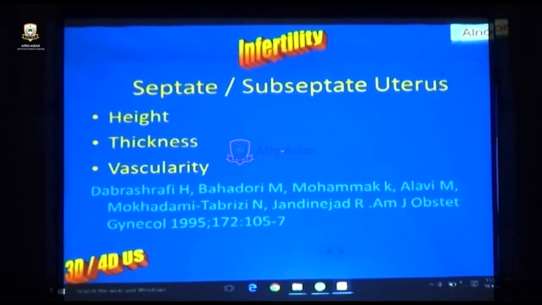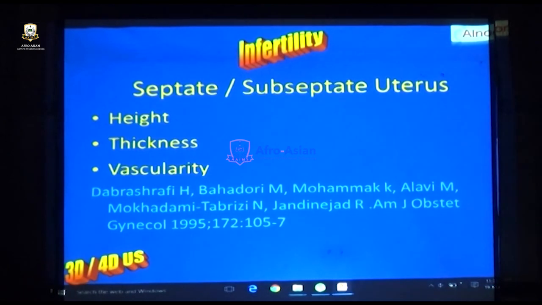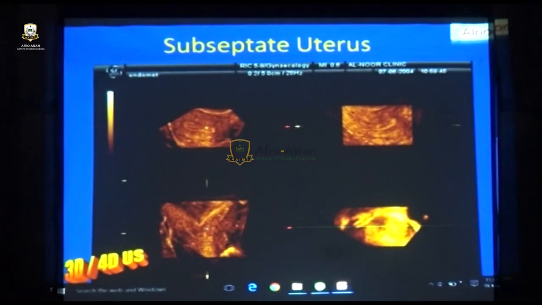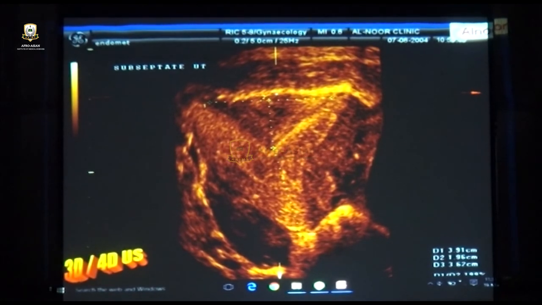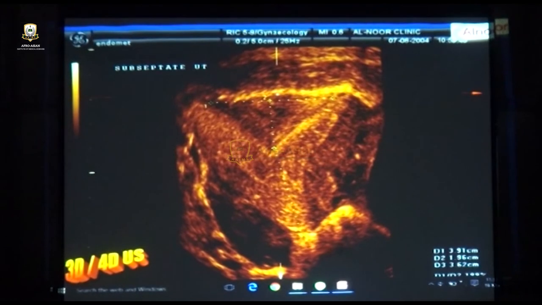The septate uterus and the subseptate uterus are very, very important, because the septate uterus needs surgery. I'll just show you one example. This was a doctor who had repeated abortions, but every abortion was at the age of 8 weeks. Any girl who has abortions at less than 8 or 9 weeks, it is not because of uterine malformations. They are because of chromosome anomalies or TORCH infections. Because with a septate uterus, they get abortions until you're 16 weeks plus. So if you're suspecting a septate uterus that needs surgery, please hold yourself and let the baby grow, or do the 3D ultrasound.